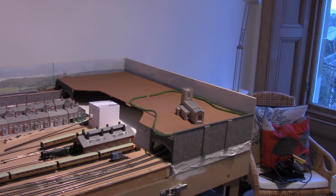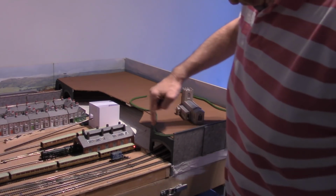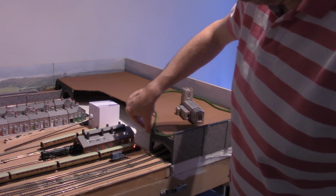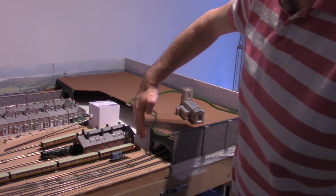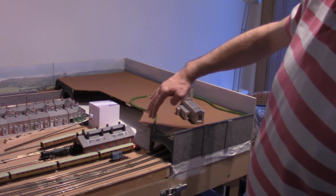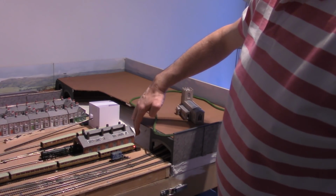What I should be doing is continuing this wall along here to raise it to the same level as here. Probably a piece of wall in here before the rock face. Well, I'll redo the rock face completely. It's not hard to do, so that's easily done.